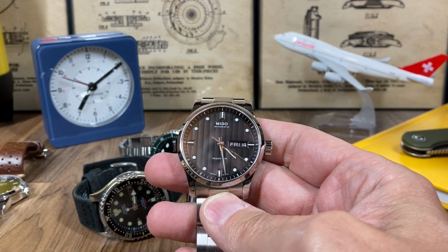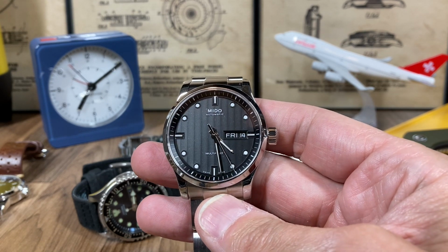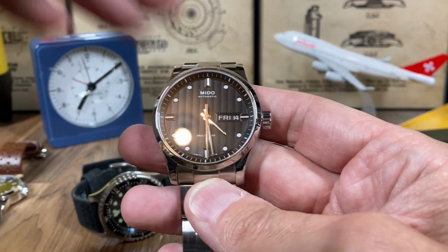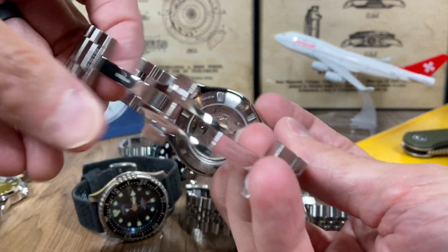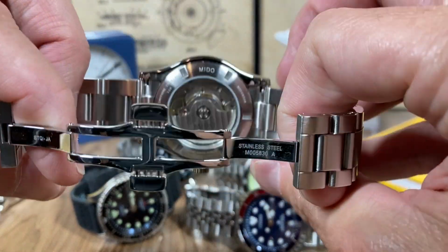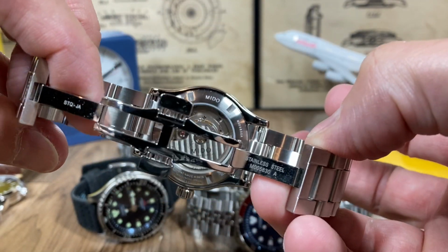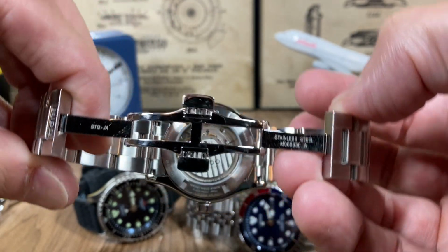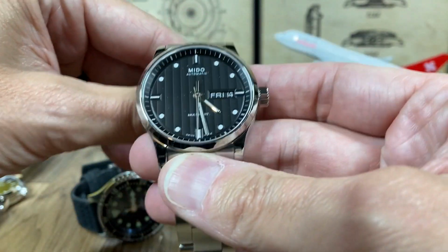This was the first Mido that I have owned. This is a Multifort, and I think it was 320. This essentially has a Powermatic movement inside. Mido is owned by the Swatch Group. And I've done a review on this watch, trying to show that case back there. I love this watch.